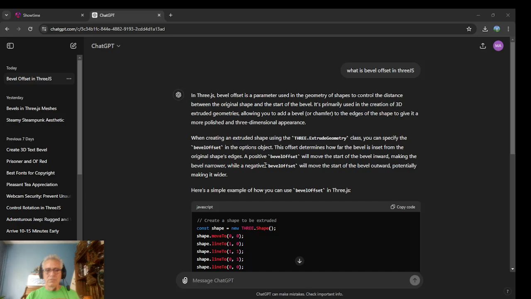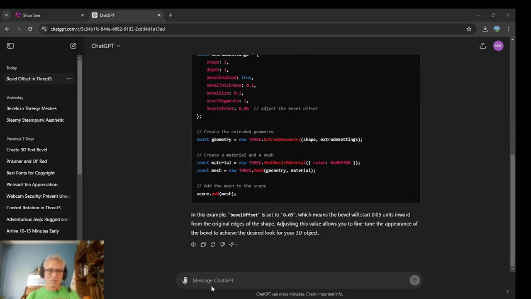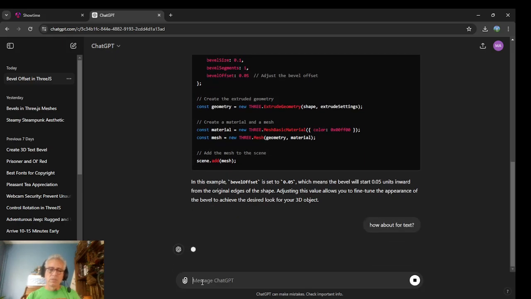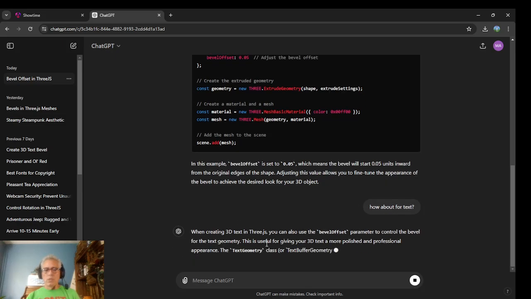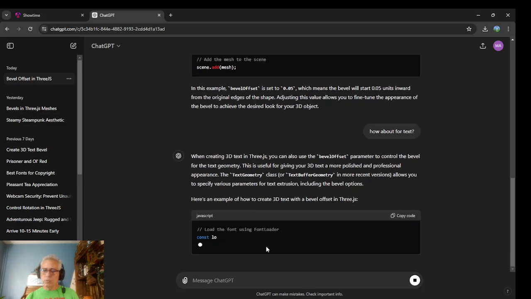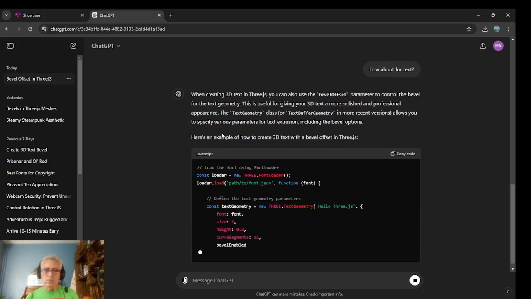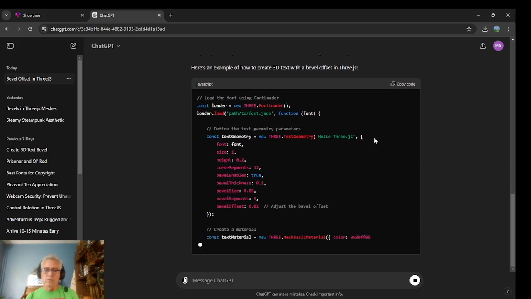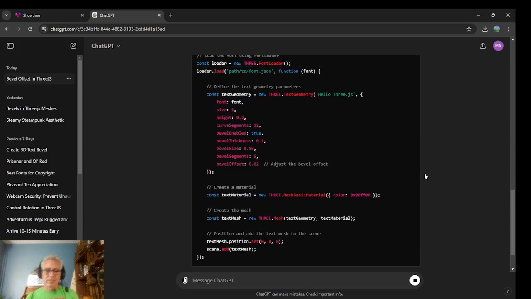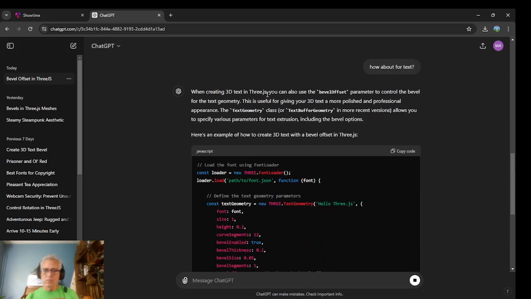How about for text? Now it's bevel offset parameter to control the bevel for text geometry.